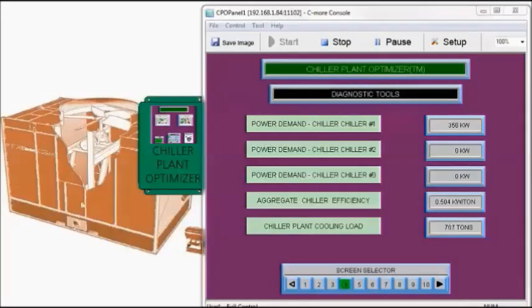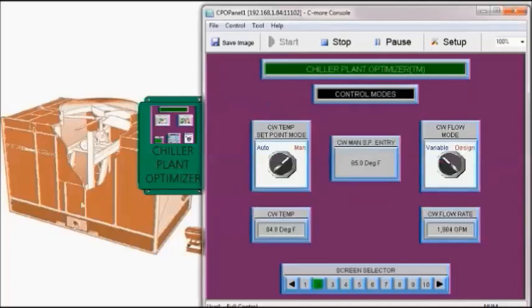Now, this is state 3, and I've dropped the load to about 700 tons, 70%. So, we're actually probably clocking about 712 tons. Now, we're going back to screen 2. And we can see that our flow rate has dropped. The flow rate is now averaging about 1,975 GPM, a 775 GPM reduction.